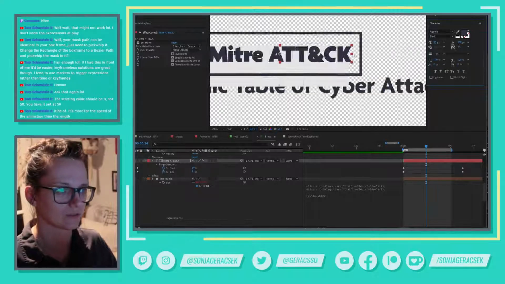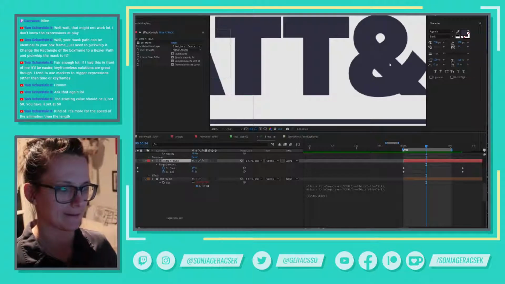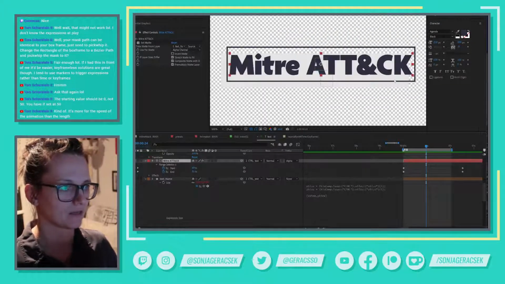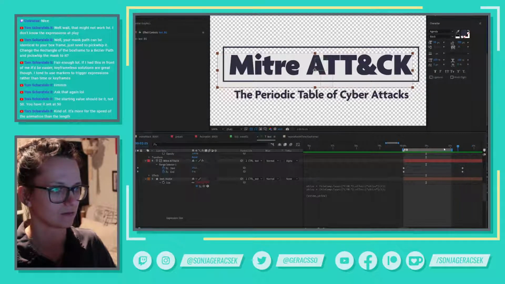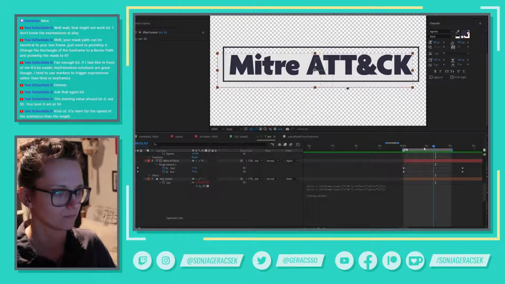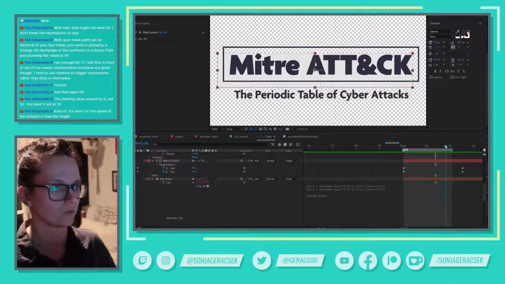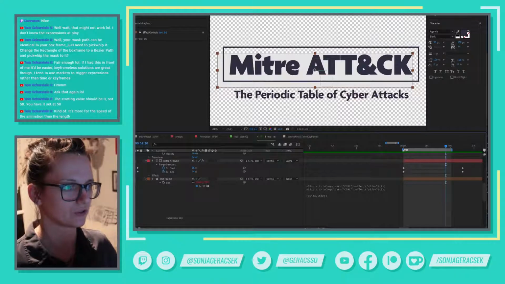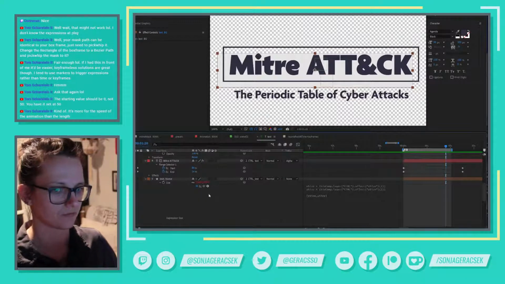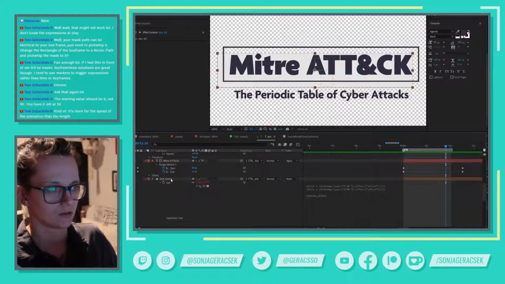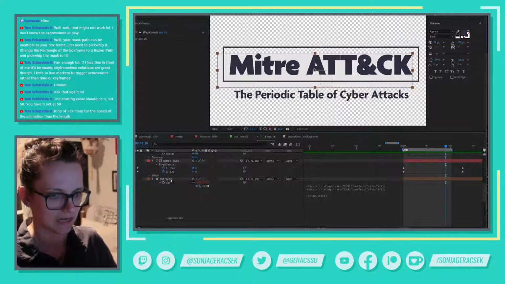Ooh, actually, I just realized something. This doesn't work if it's just a set offset. I want the size or the position of this to be determined by the width of the text.